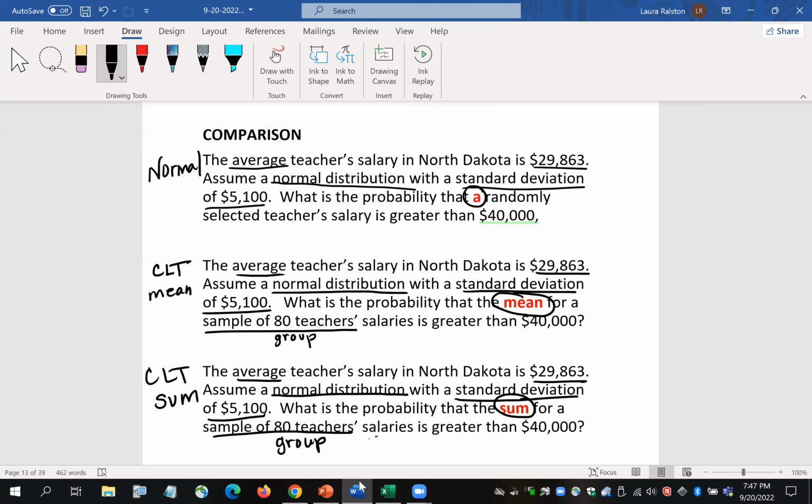You're going to have to pay attention. I cannot stress that enough. And be careful. Pay attention to how you're asked to round. Because if you enter it incorrectly into Minitab, even if you're only 1 decimal place off, it will likely give you the wrong answer. Okay, so that's central limit theorem.